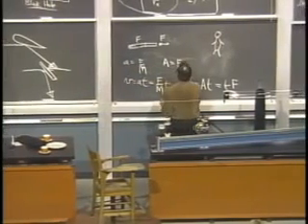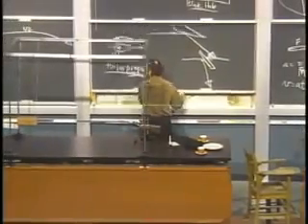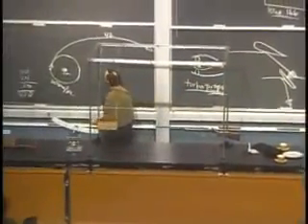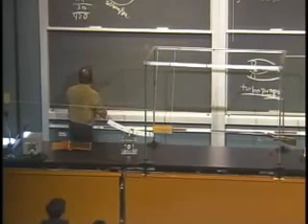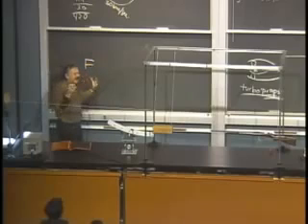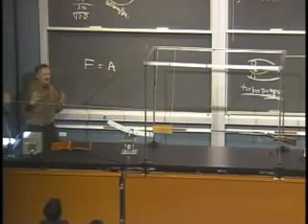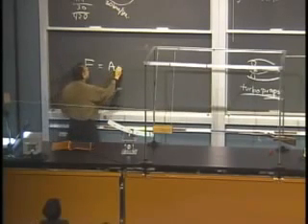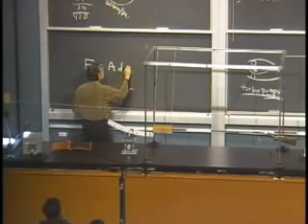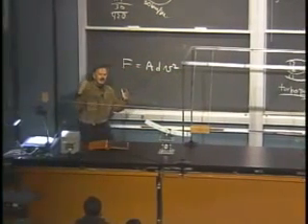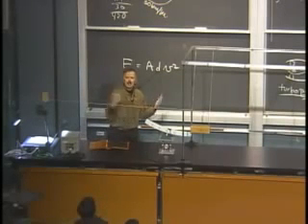The force of air resistance, there's an equation that I'll just write down again, and the main thing I want you to know, it's in the book, is that the force of air resistance depends on how big it is, the area. And it depends on how much air there is, so that's the density of air. And it depends on how fast you're going, and that's a velocity squared. The reason is when you're going faster, you're hitting the air harder, but you're also hitting more of it every second, and that's why it's a square.